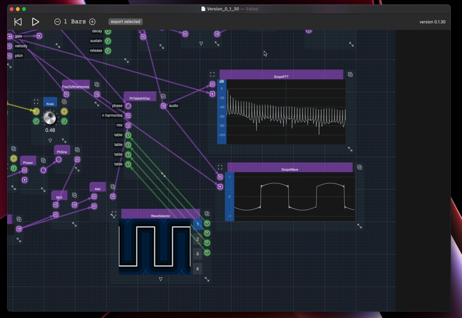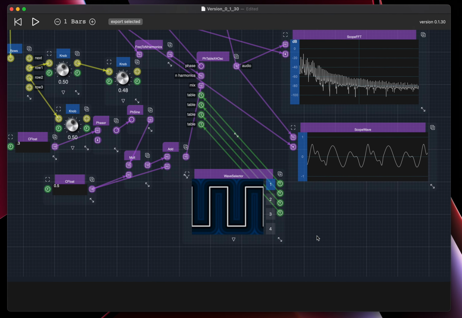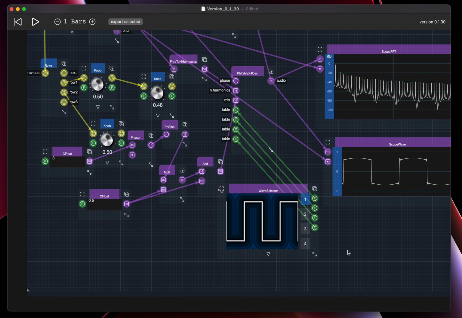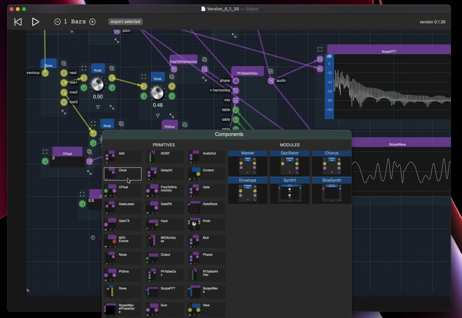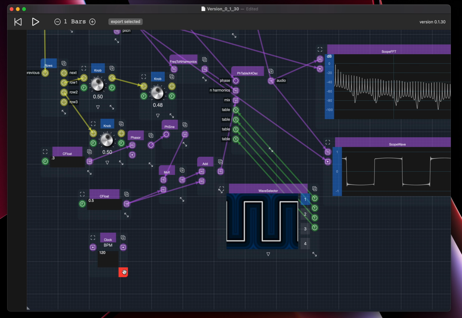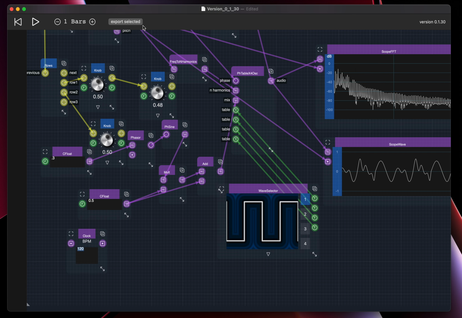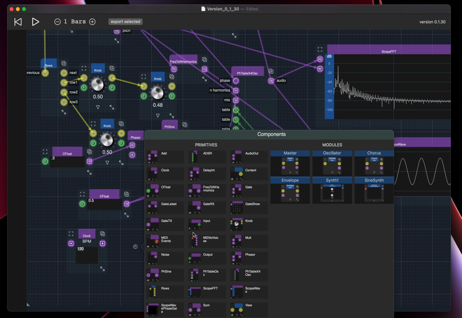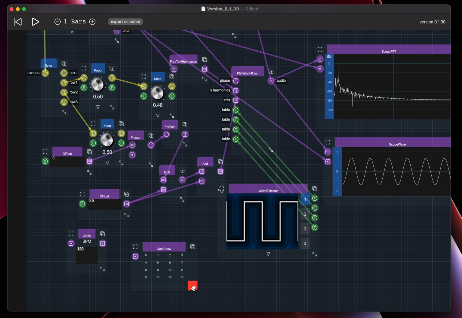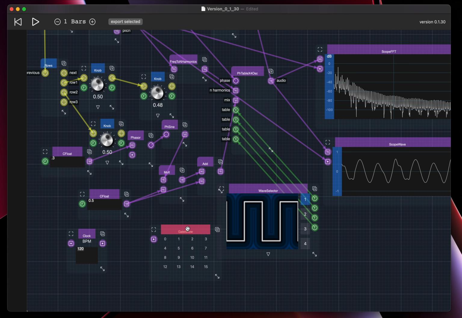Okay, so I'll show some other new components. There is clock, where at the moment you set the beats per minute there. In the future it will be up there in your transport. There's also a gate show. This component shows the gates for the 16 voices.